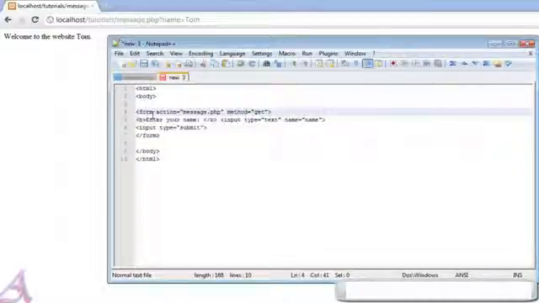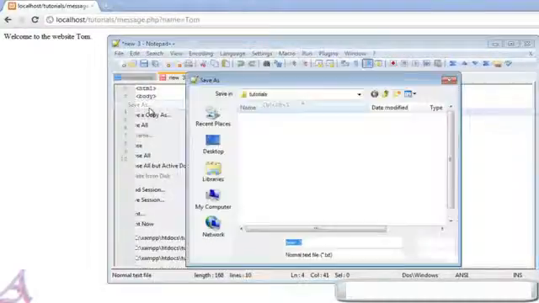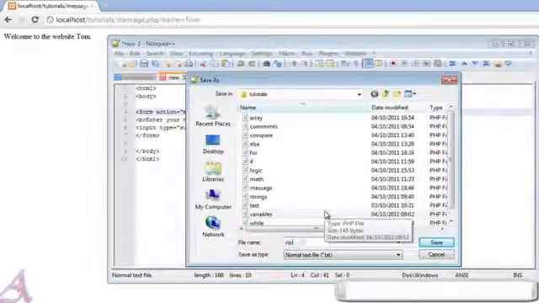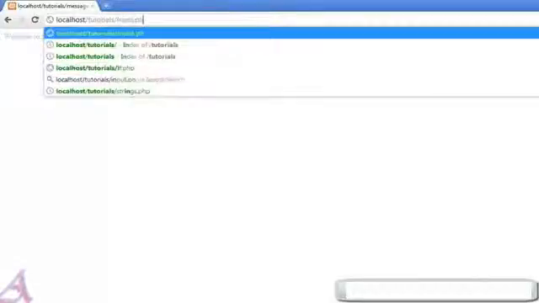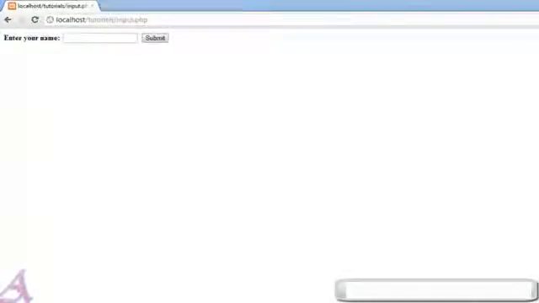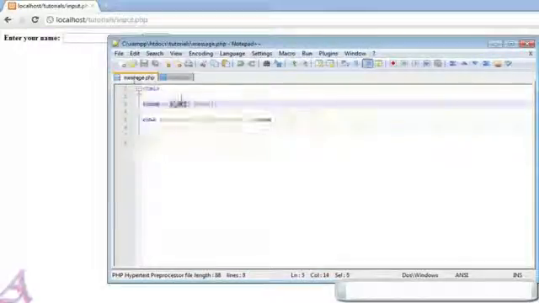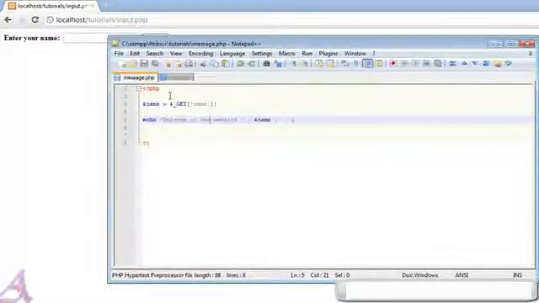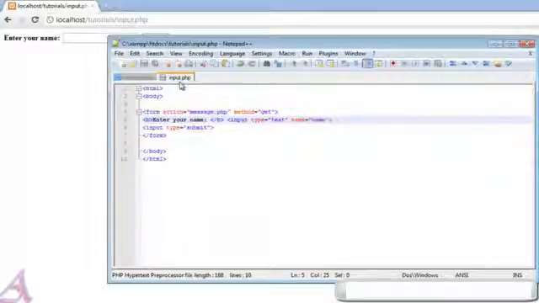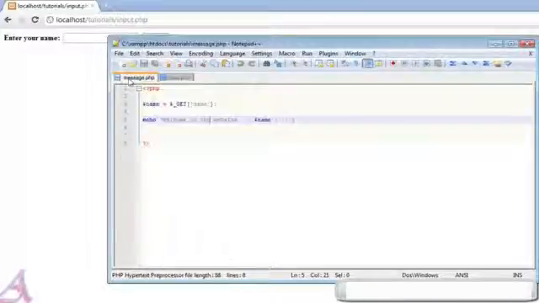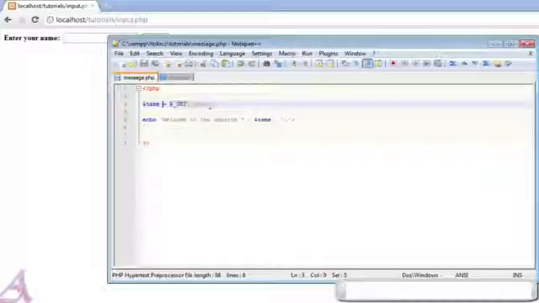So we're going to save this, save as input.php. We can save it as HTML, it doesn't matter. So we've made both of our web pages, so when the action message.php is initiated from this page, it's going to take this name right here, name equals name, and it's going to assign that, so get the variable name to the variable name in here too, and then it's going to just welcome the name.